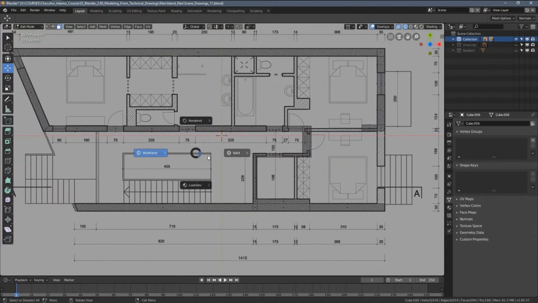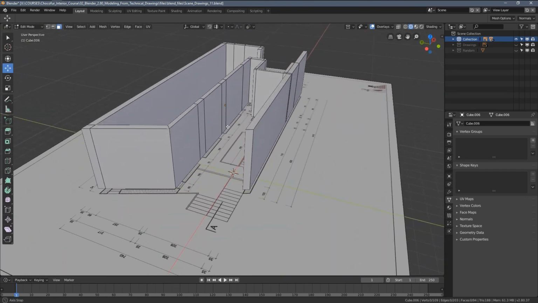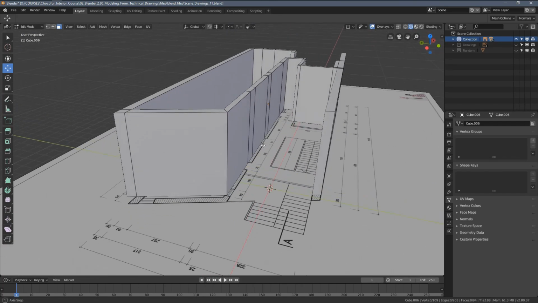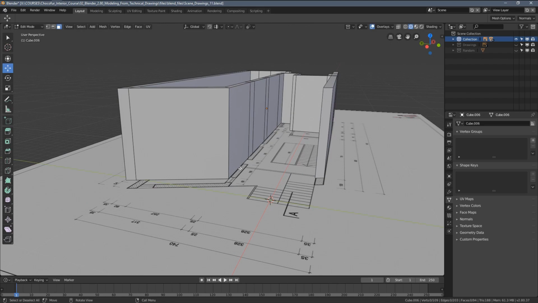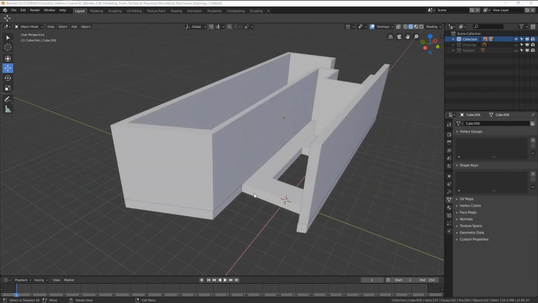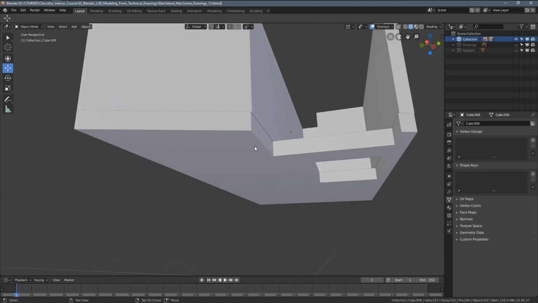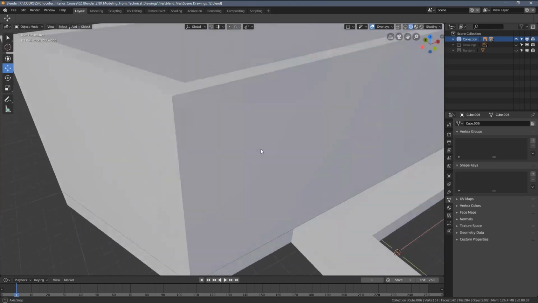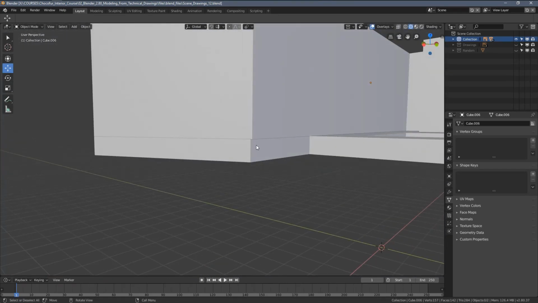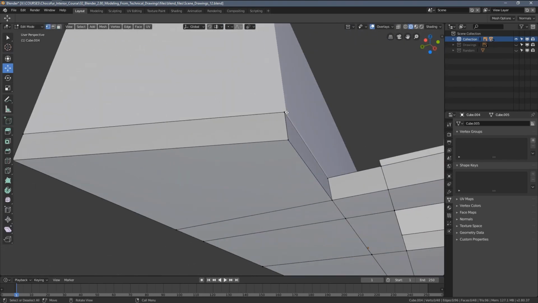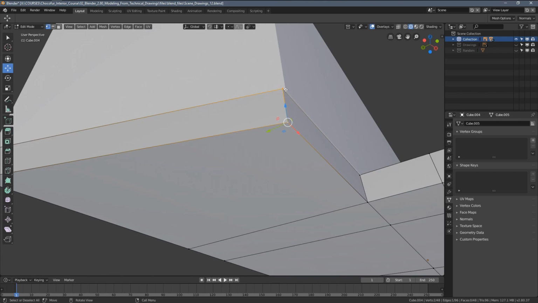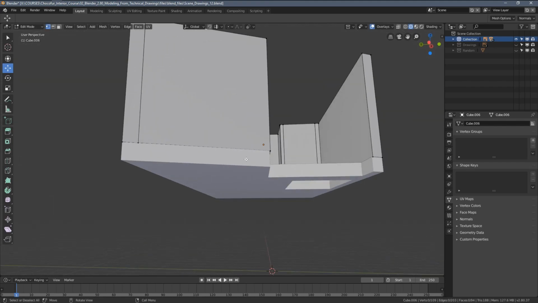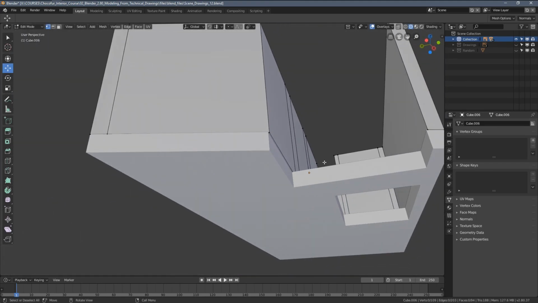Okay, so we have our wall layout. Let's now just double check if it matches the newly created floor slab, and let's clean up any bugs we might encounter on that level. With the floor slab revealed, we can see the geometry isn't perfectly aligned here, and it's up to you actually to decide if we are gonna align those two vertices of the floor slab to this corner here, or should we move the entire wall so it matches the geometry of a floor slab.